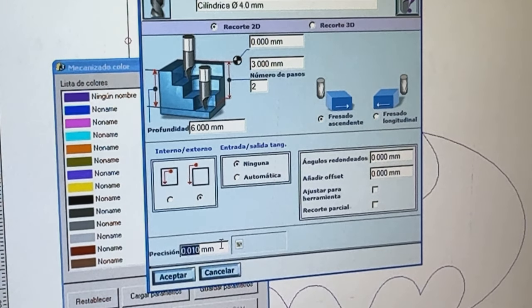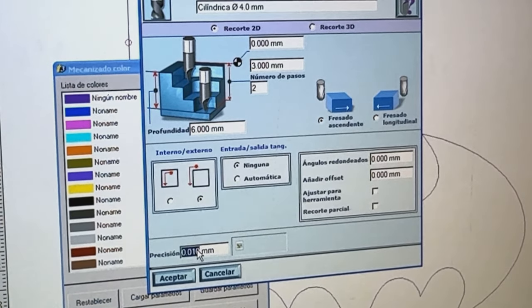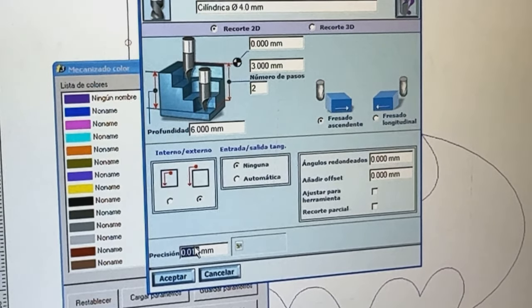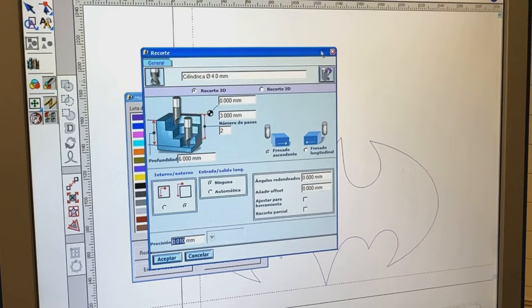Yesterday I found out if I put 1 millimeter here, then it was really rough. And if I put less than 10 hundredths or 1 hundredth of a millimeter, then the machine just doesn't want to start. So I think this is the basic settings here. Basically, that's it. And here we set the tool, which is a really simple cylindrical 4 millimeter bit.